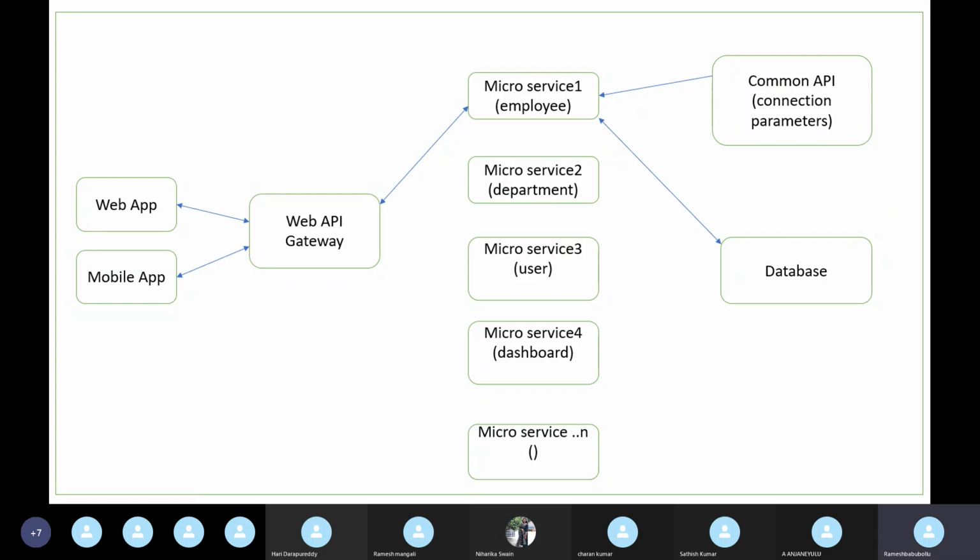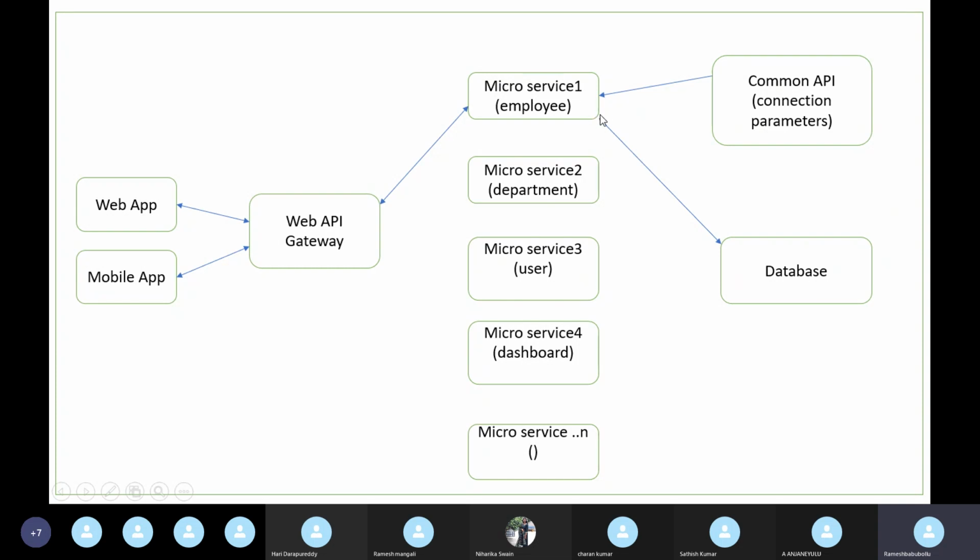From this microservice, what will happen is it will get the connection parameters from the common API, and then we write the DB connection string related code based on the connection parameters.